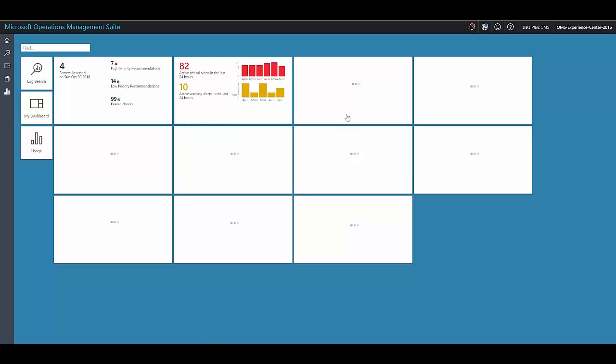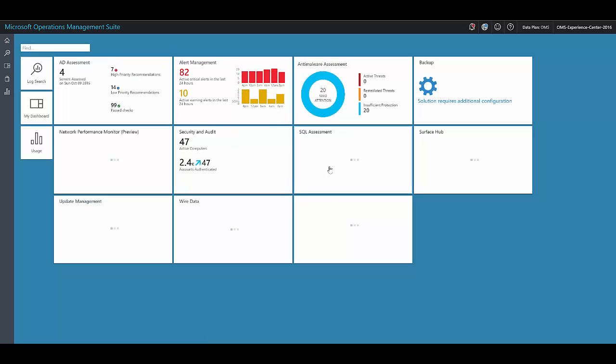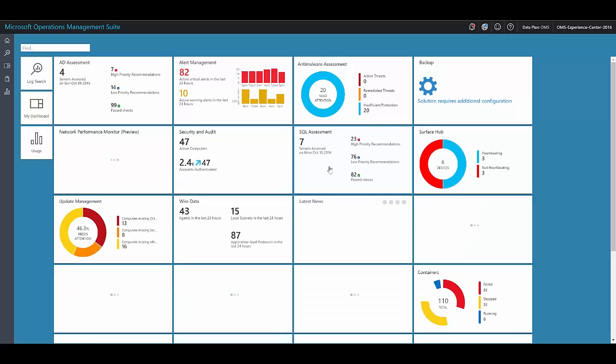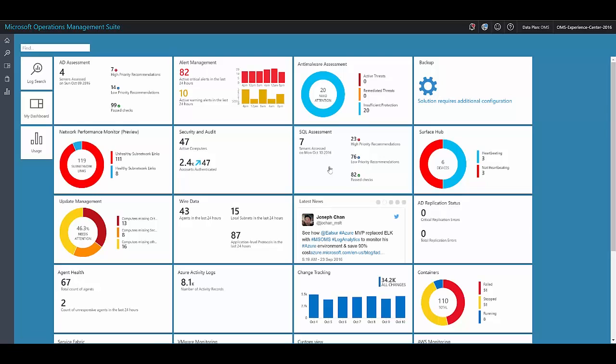And on the home screen, we can see all of the solutions that we've added to our workspace. The solutions are a way of aggregating the vast array of data available to us into OMS, whether it's through the agents installed on client machines, whether it's through machines connected to SCOM, and then SCOM channels all the data up to OMS, or whether it's through the HTTP Data Collector API, or even through Azure directly. Now, however the data gets to OMS, the data is in OMS, it knows all about it in native format, and the solution packs are a way of aggregating the data in such a way that it makes sense to you, and it displays it based on, say, best practices from the product teams at Microsoft.